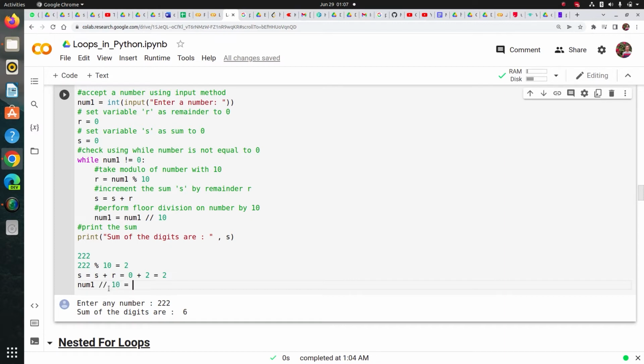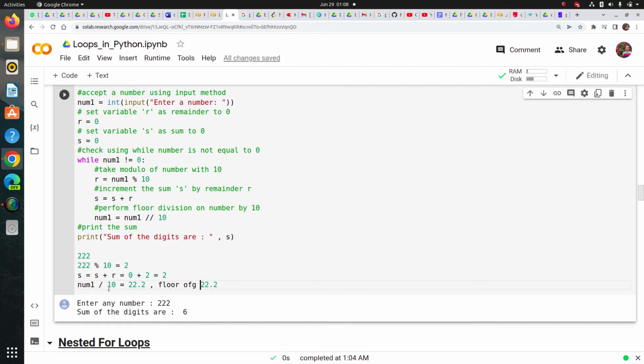Because if I just divide it by 10, it will be 22.2, which I don't want. I want the floor of it, which is 22. Let me show you, if I do this, it will be 22.2. So again I need to do flooring, which is this. I want floor of it.